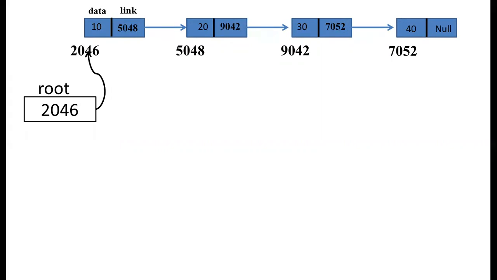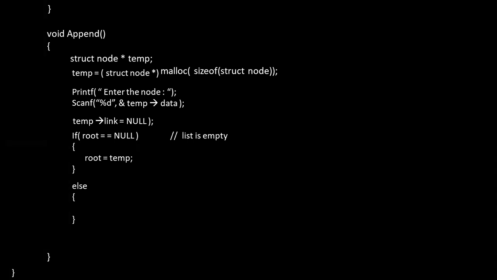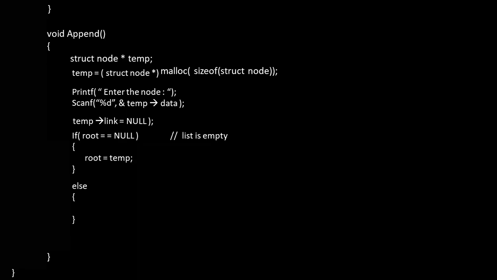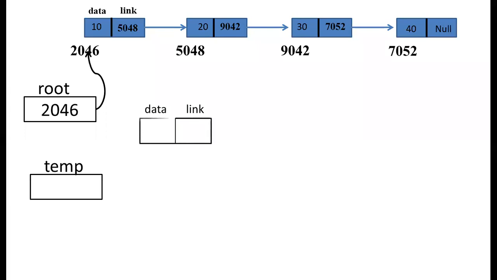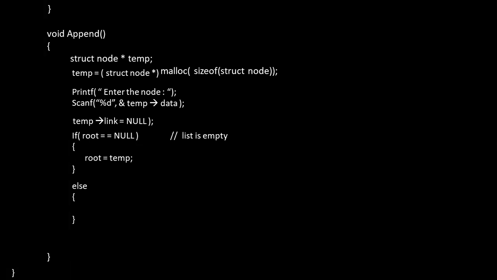Now, once again, we call the append function, because we want to add one more node. First the temp variable will be created. Temp gets some memory allocation, and inside the temp we have a garbage value. Next, we call the malloc function and create a new node, and then we assign it into temp. So by using the malloc function we are dynamically creating it and assigning it into temp.